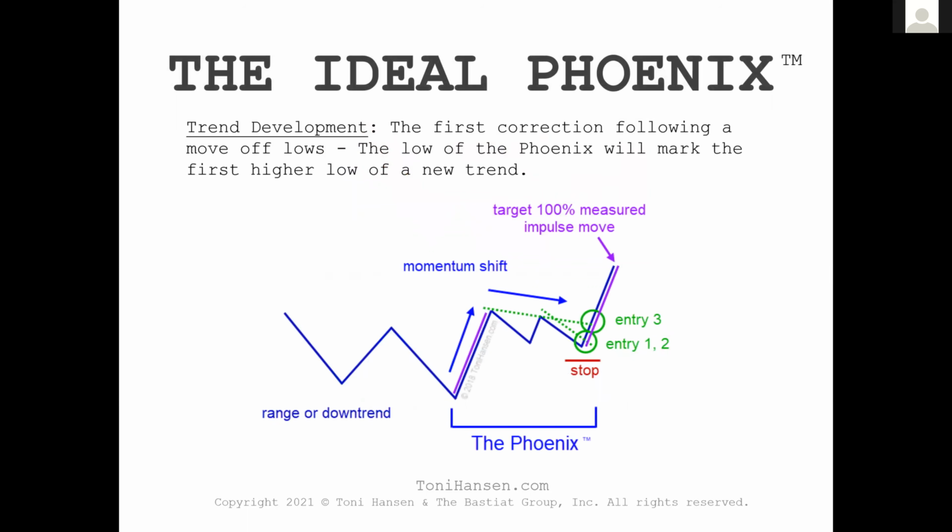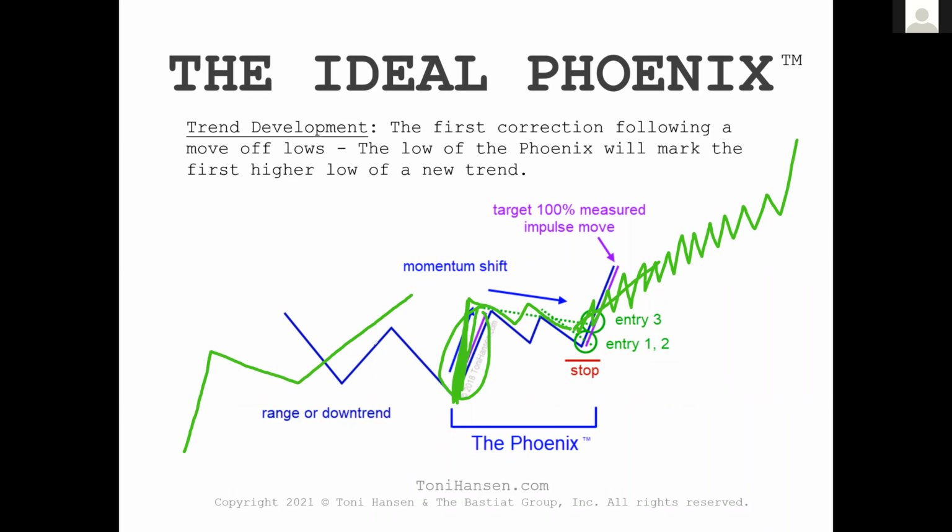So with our trend development, the first thing we're looking at is it's going to be the first correction following a move off of lows. Now, this move off of lows that we're looking for, what we don't want to see is something that just pops up very, very quickly. Because when we're looking at momentum, if we have that extreme move up immediately, what tends to happen is that even if it tries to give a Phoenix, the continuation tends to be weaker. It has a harder time. Or when it does continue, it does so with a lot of chop. So it doesn't give us a strong surge coming out of the Phoenix as easily.